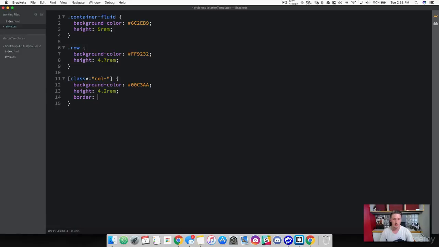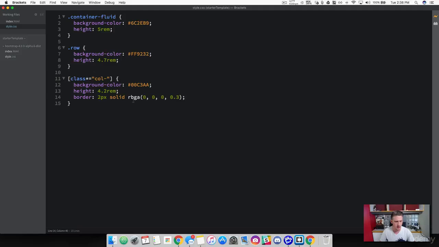And I'm going to make this a transparent border so that we can see the columns, how they're split up. So let's make this 2 pixels. And then we're going to use a transparent color. So to do that, we do our RGBA, parentheses, 0, 0, 0, and I guess it's 0.3. And I'm just going to go ahead and space these right here. Oh, and we have to write it like it's a solid. And end it with our semicolon here.